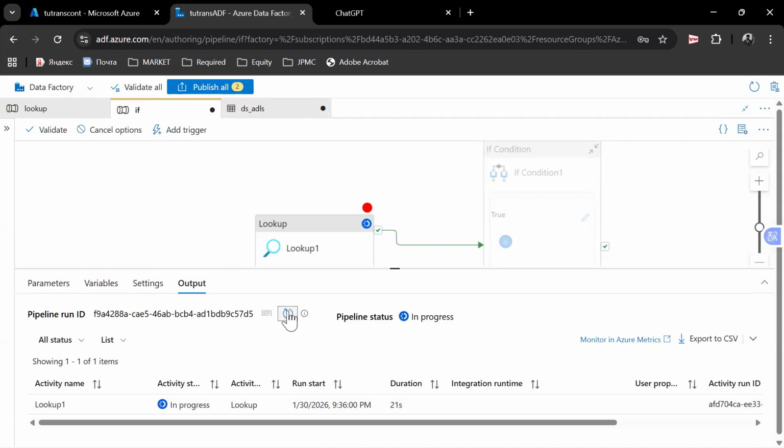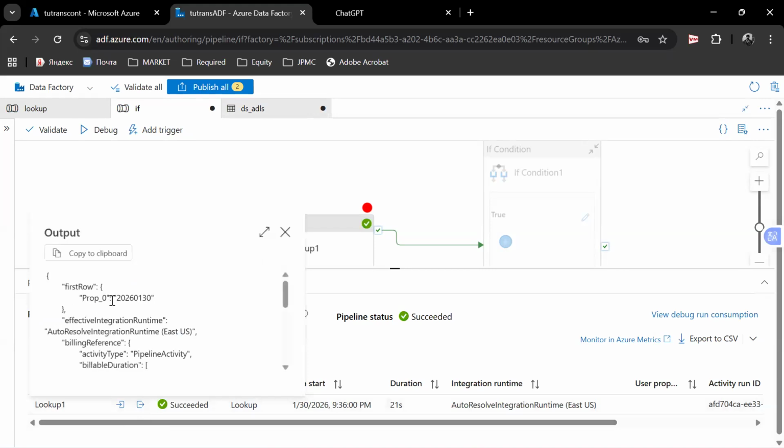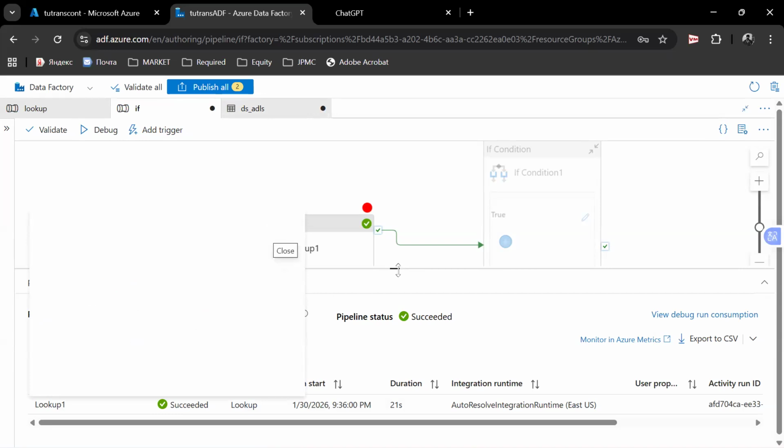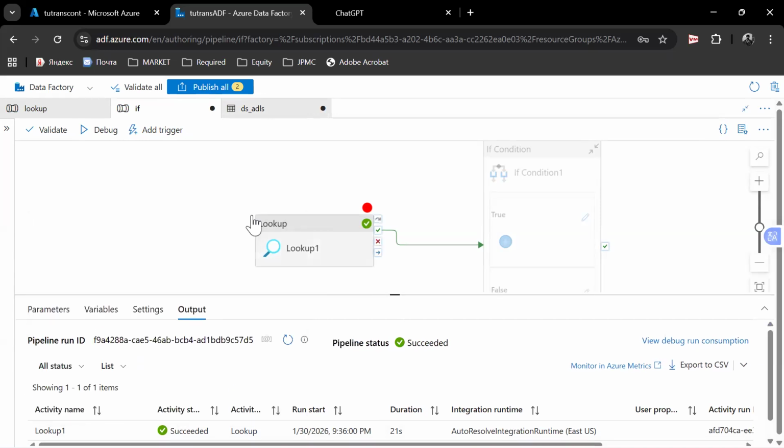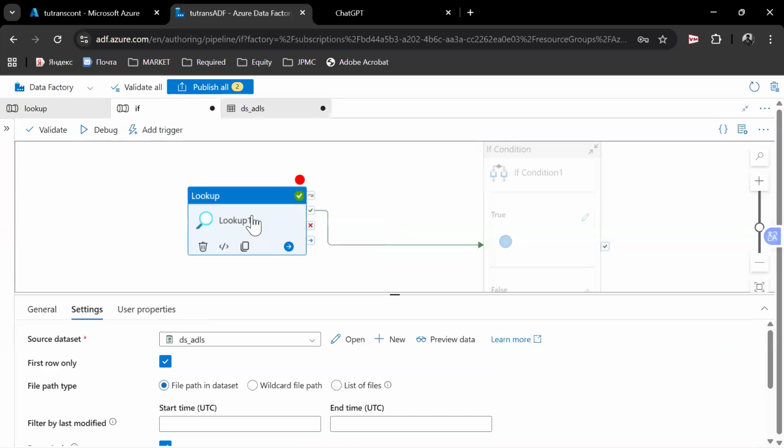I'm not having any column name because we have not given any, so it is named something like prop underscore zero. So I'm done with the lookup activity, and I'm able to extract the first record from my file.